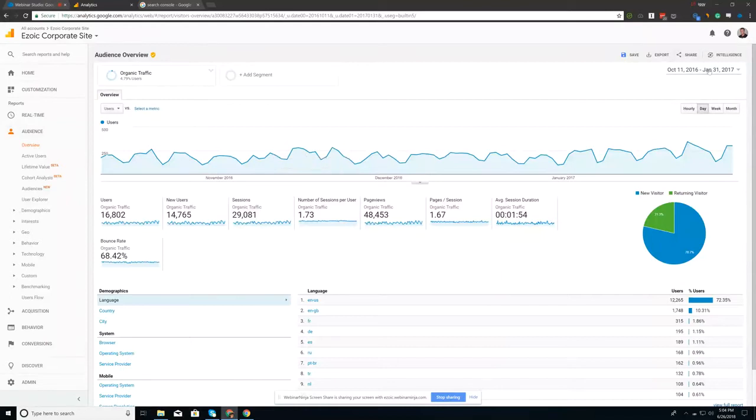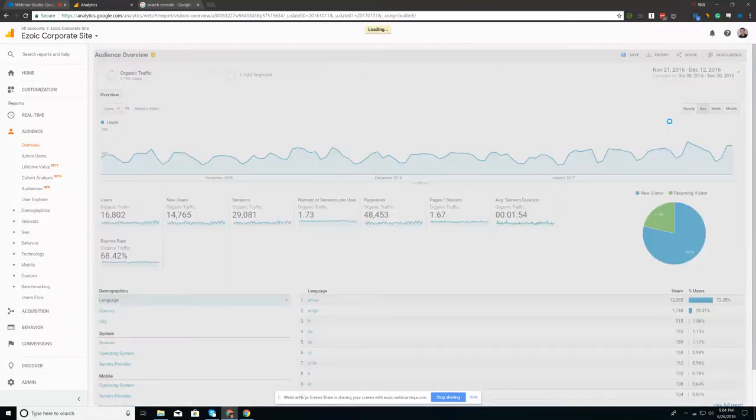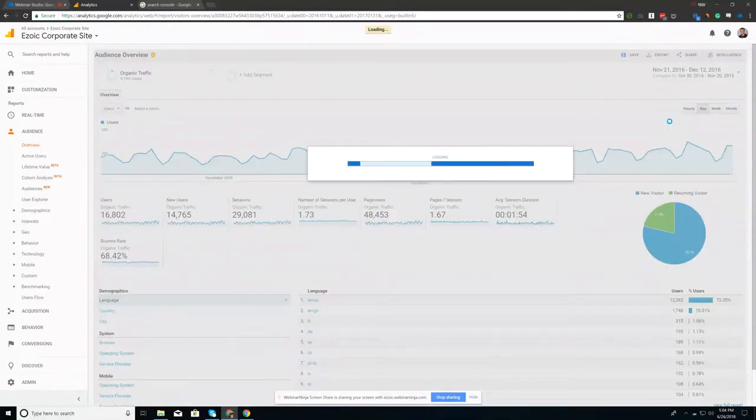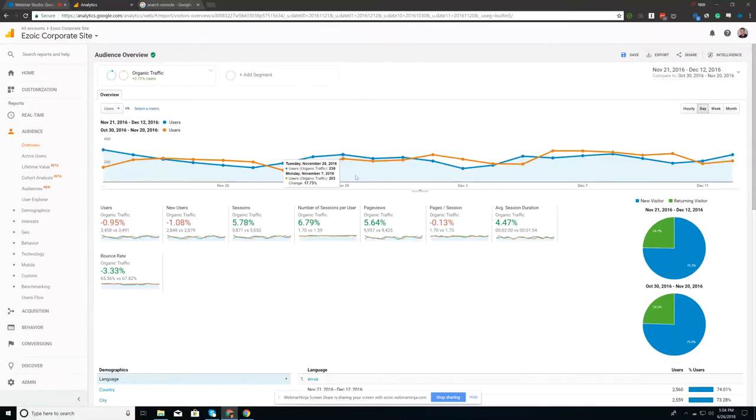So what I'm going to do now is I'm going to go over here to November 21st, and I'm going to look at it for just about 2 or 3 weeks after that date. And I'm actually going to compare that to the previous period. So I'm going to look at the exact same number of days, just the period prior to the time period that I'm looking at. And what this will do is this will actually give me an idea of how large the event was.